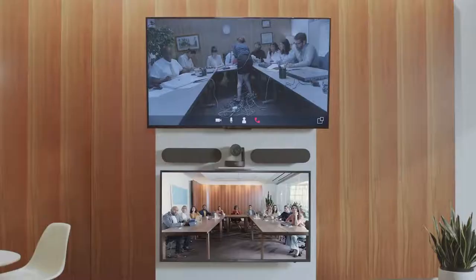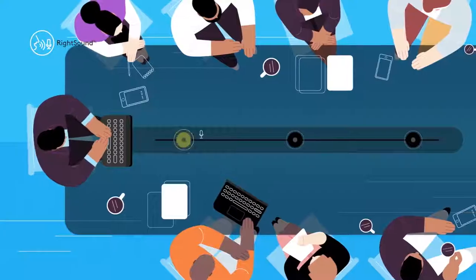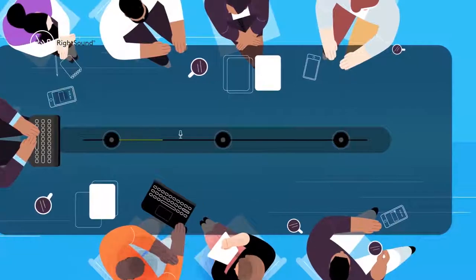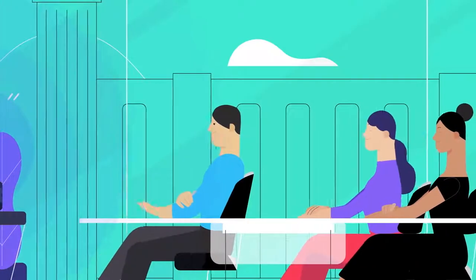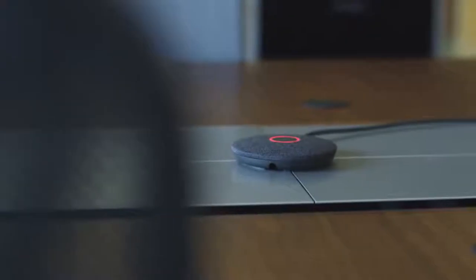Everyone hates those awkward dropouts in business meetings, the ones where the system can't quite figure out who's talking. We designed the Logitech Rally mic pods to enable smooth coverage of conversations, no matter how quickly the speakers change or overlap. Rally analyzes the room 125 times a second using beamforming technology to focus on active talkers and auto-leveling to equalize louder and softer voices. And you can deploy up to 7 mic pods for complete coverage of up to 46 participants.